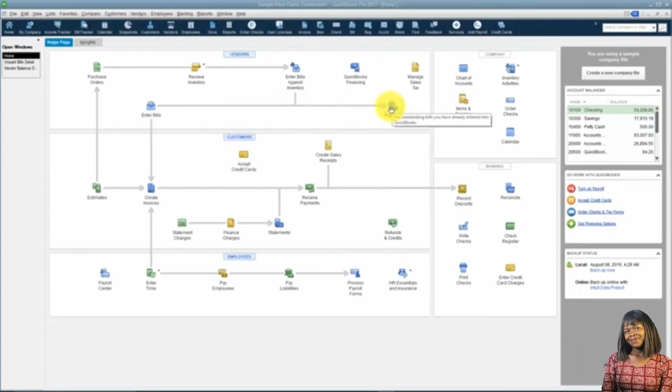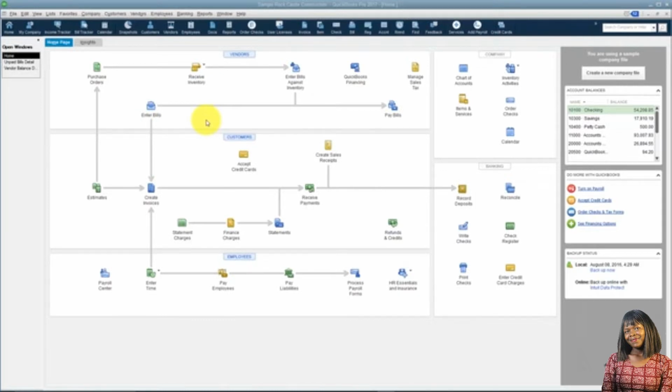What you don't want to do is enter the bills and then come over here and write a check to pay it or use the check register. The reason for that is because there is no association between this check and this bill. If you did pay it, your accounting would be correct and you'd get the bill paid, everything would be fine, except if you run a report to see which bills you owe, this would show as outstanding and you have not yet paid it.